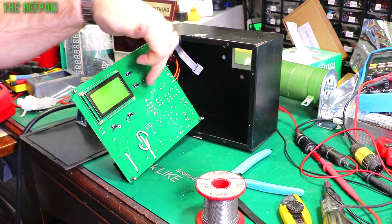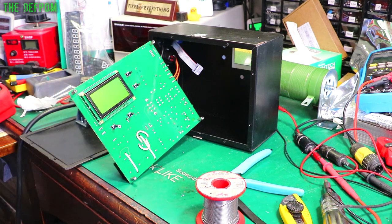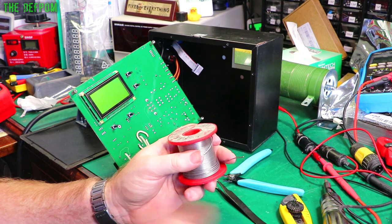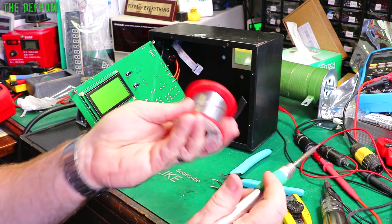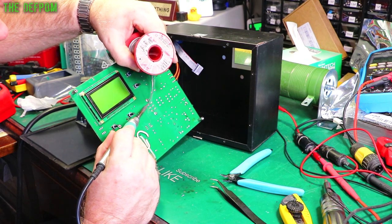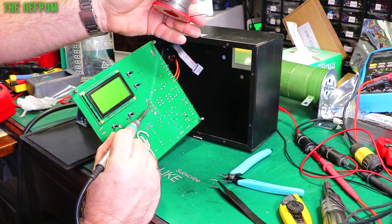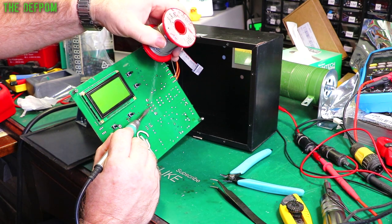The problem with these boards is that they are conformally coated and there's also a lot of thermal mass around this particular device because it's double-sided, with lots of thick traces and attached to the heat sink. The IC itself is pretty easy to solder. I'm using this solder mainly because I'm trying to get rid of it - I've got so much of it. But it's got really good flux so it's great for adhering to stuff and clearing the joints up. I do have my silver solder which is nice for precision work, but it hasn't got as much flux content, so this is a bit better for this. It's a bit of a trade-off.